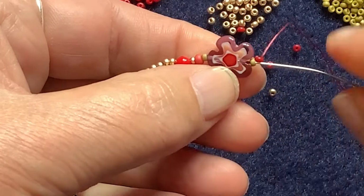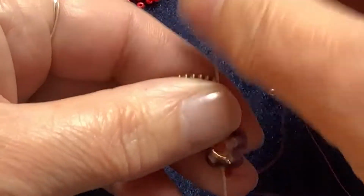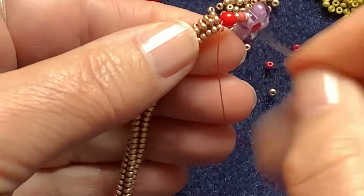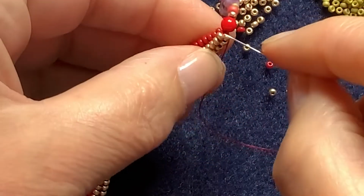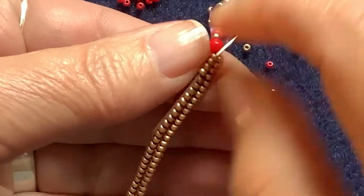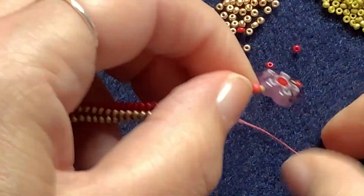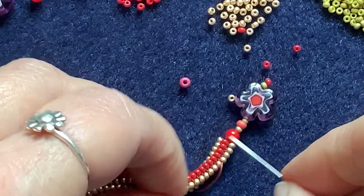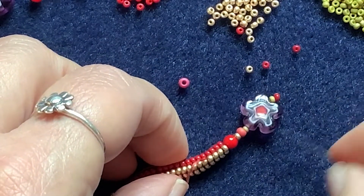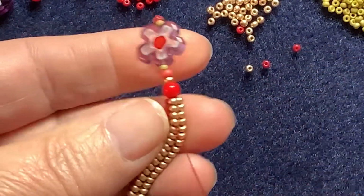So I've passed through the anchor bead at the end and back down through all the beads. And I came out of that column there when I made this pass, so I'm going to go down through the remaining column to finish off. Now that means that that's got 4 thicknesses of the thread going through it, up and down once, up and down twice. If you want to, you can take it through again, but I'm going to move on to doing the decorative edge.